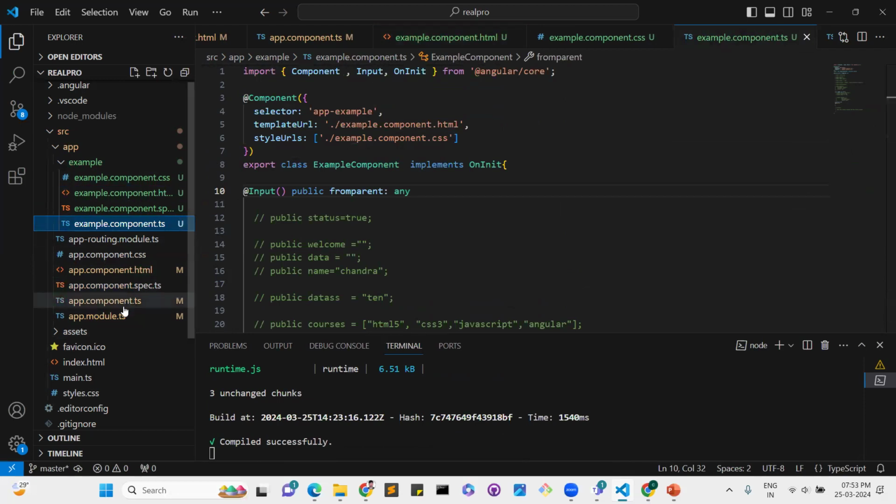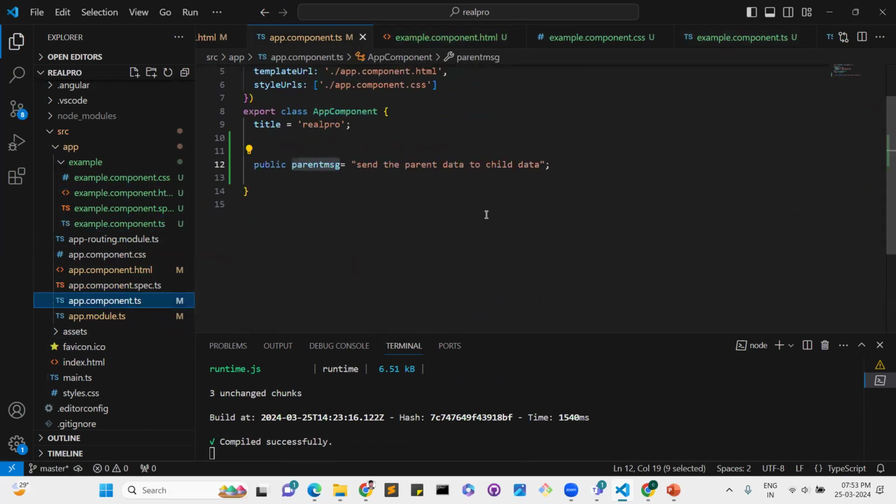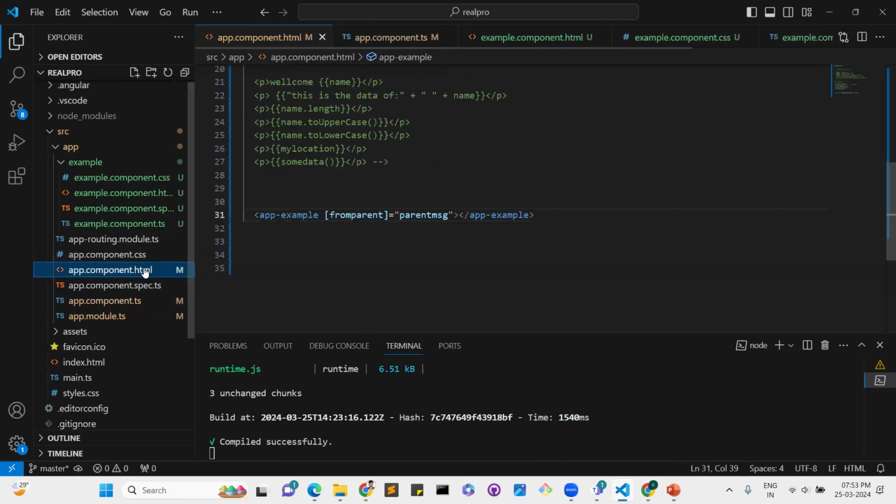See, simply, in sending the data, first, consider the app component is the parent component. So I'm sending the data: I mentioned the public parentMessage equal to some data. So this parent message I'm sending to the particular child selector, by using property binding, I added fromParent equal to parentMessage.